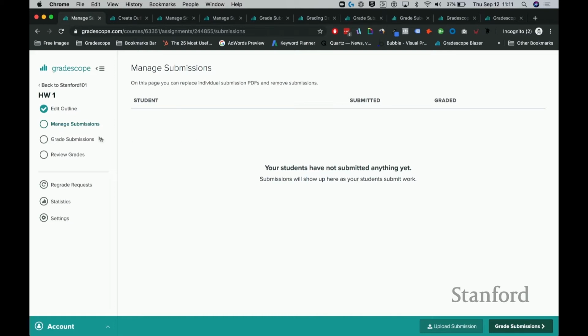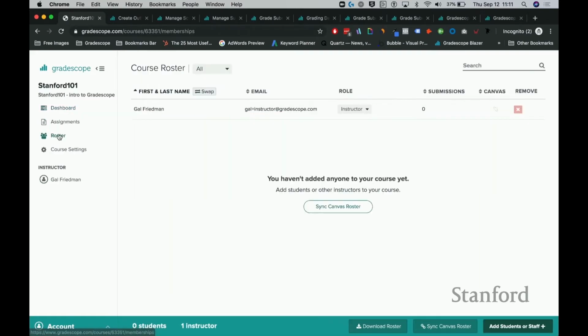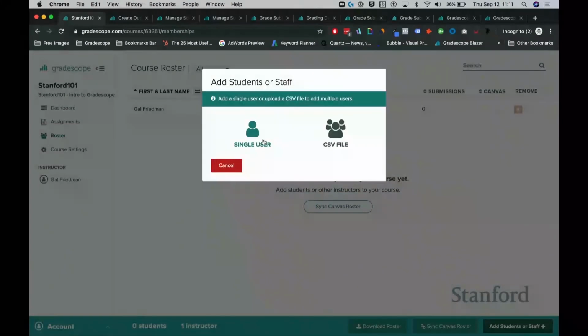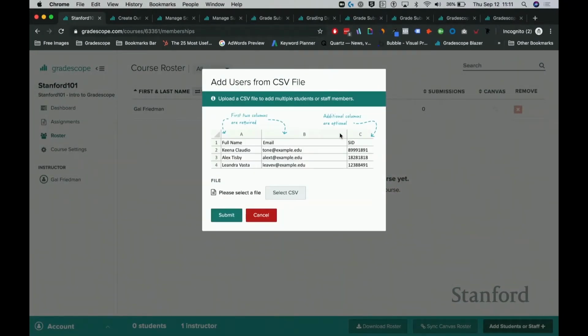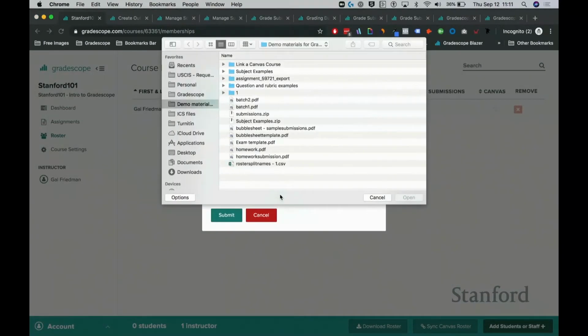So I'm going to just quickly upload a roster here, so this work will be available for me on my student account. I'm going to do this with a CSV file because I'm not connected to Canvas at the moment, but for you it's just going to be a quick button click.